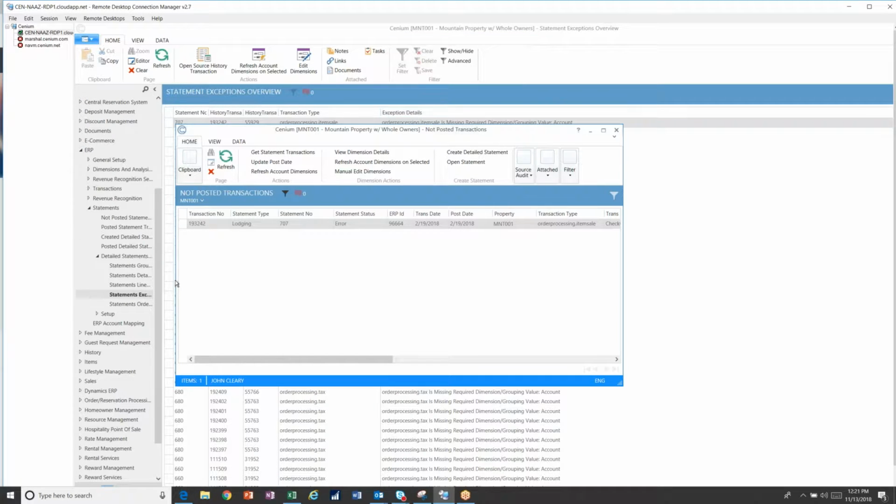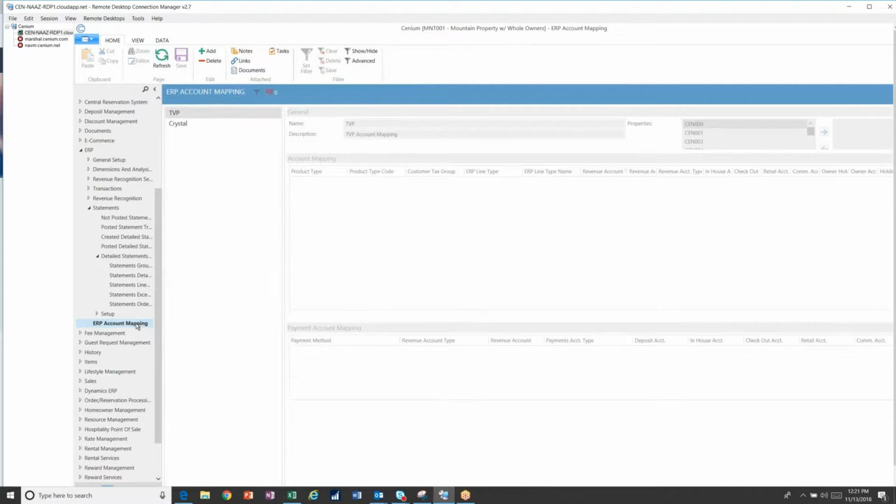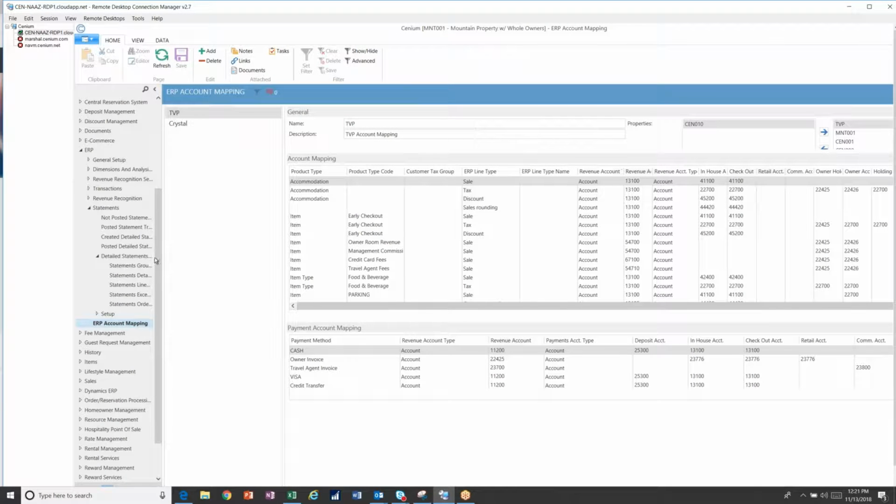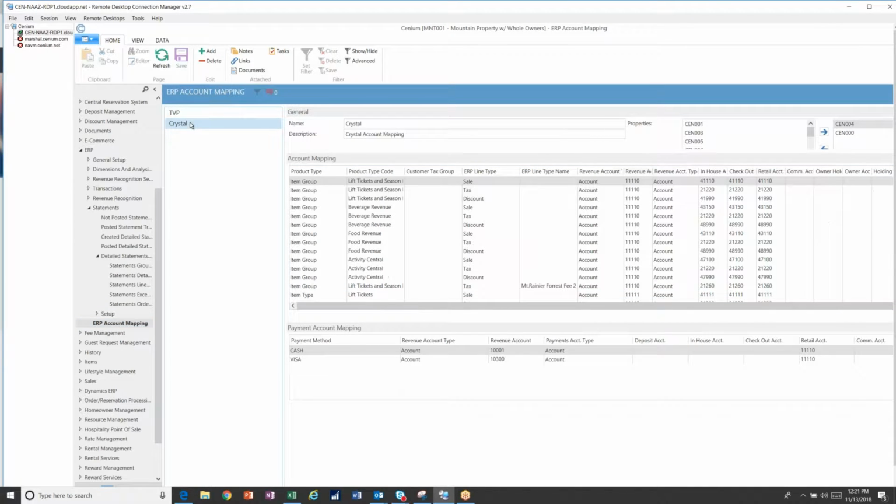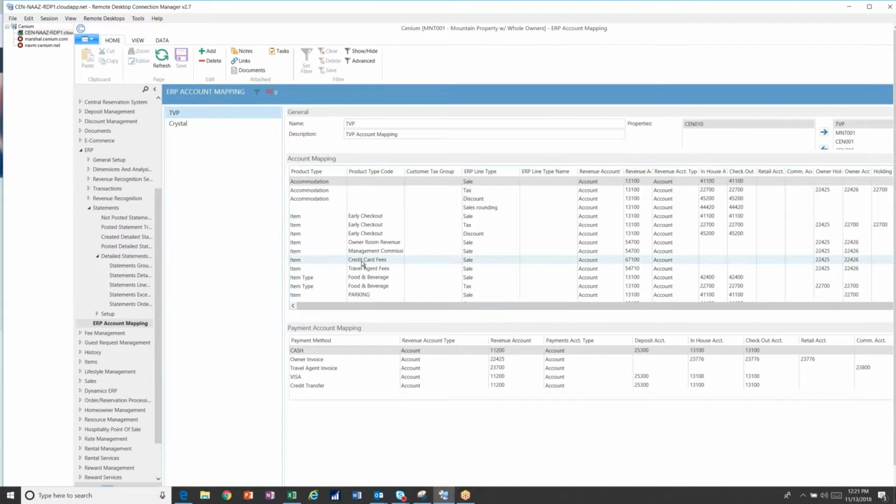If we go back to the ERP mapping, what we should do is make sure that there is an item in here for parking, and that the item is enabled for the property that we're working with, which is probably not the case, and that the appropriate account numbers are filled into this grid for all scenarios where a parking charge might occur.